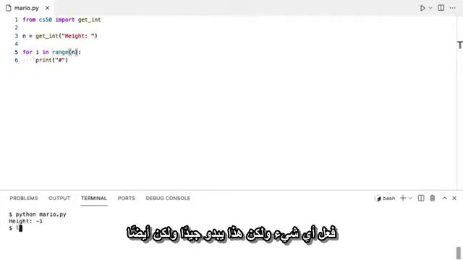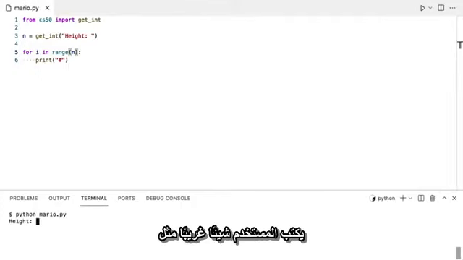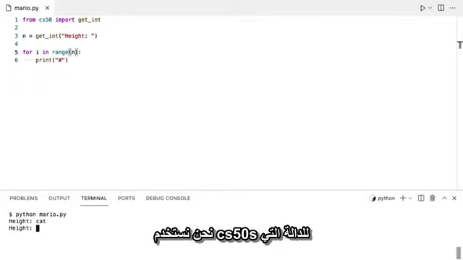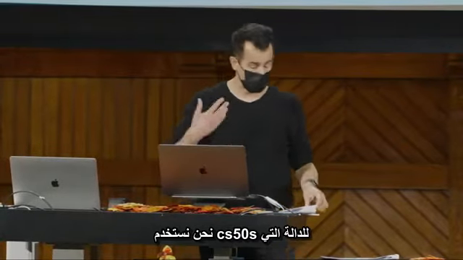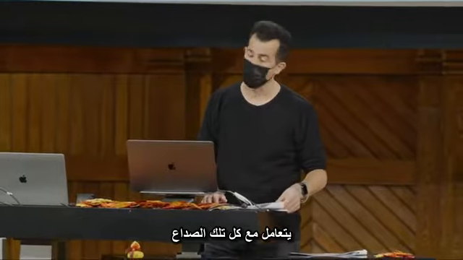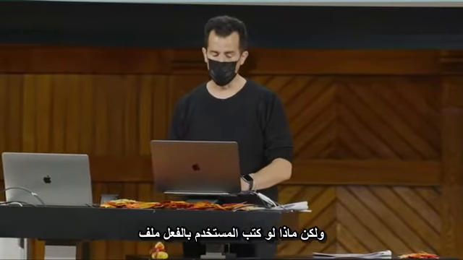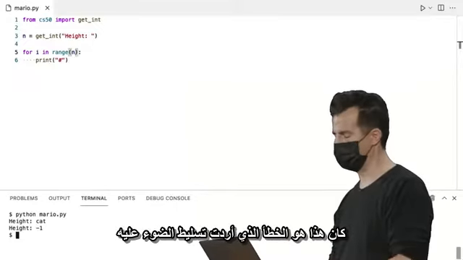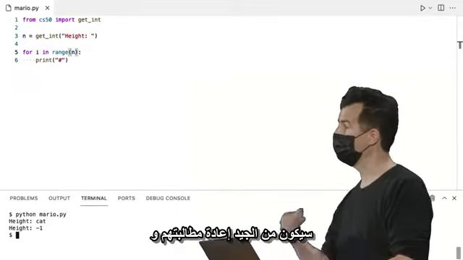But that seems OK. But also recall that it's not going to work if the user types in something weird like cat. Actually, it is going to work if the user types in something weird like cat. Why? We're using CS50's get_int function, which is handling all of those headaches for us. But what if the user indeed types a negative number? We're tolerating that. So that was the bug I wanted to highlight. It would be nice to reprompt them and reprompt them.